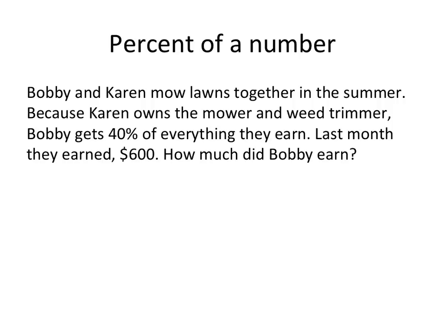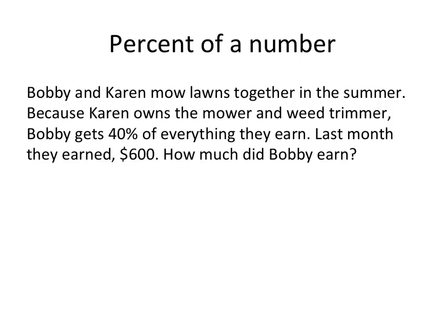For example, this problem. Bobby and Karen might be names of students in your class, and maybe your students are old enough to understand that kids could be making money by mowing lawns in the summer. That makes it a little more relevant to them. Pause the video, and as you look at this problem, think about all the different ways that students could solve this problem. This would be a good one for them to do on their own so that you can see all the different ways they're thinking. Then start the video again and see if any of your thoughts match mine.